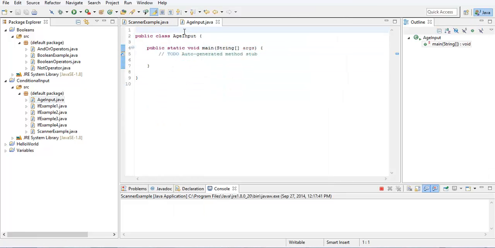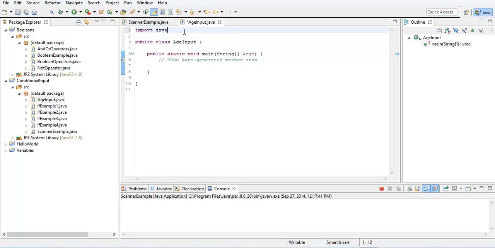So again, we're going to import java.util.Scanner. Input equals new Scanner, System.in.